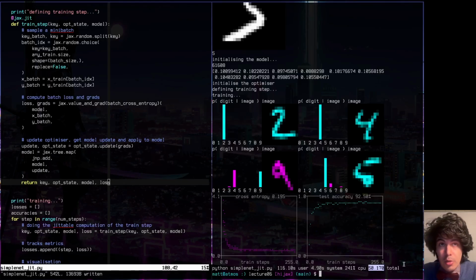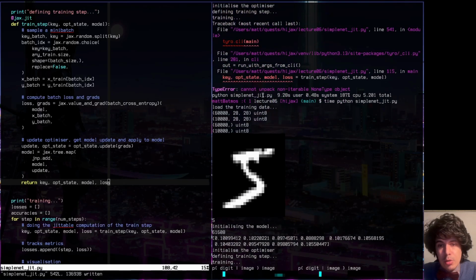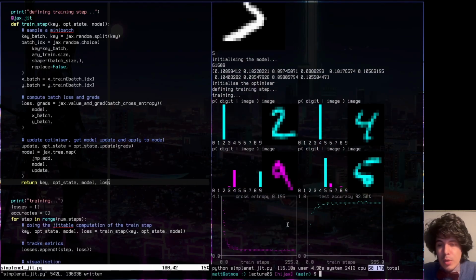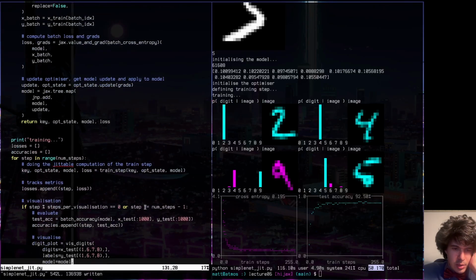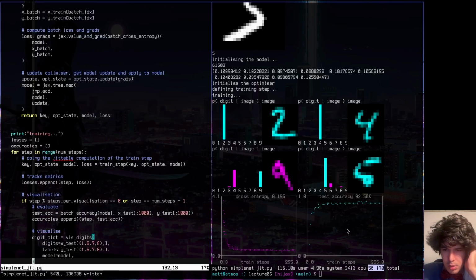So that's not bad. It's not 10 times faster, but this is a pretty small model. And there's actually a lot of this code that was happening, loading and so on. If we trained for longer, I think the bottleneck would be getting a better payoff from this. And also if we're training a larger model, and also if we're training on bigger hardware than my laptop CPU. So yeah, I'm really not sure about this performance though. So I'm going to have a think about what's going on there. It's kind of weird for it to be giving different values at all.